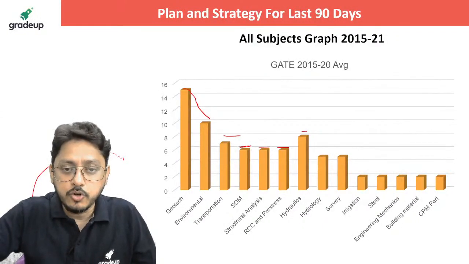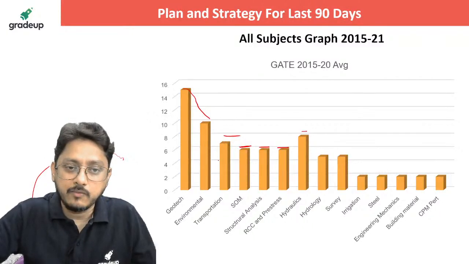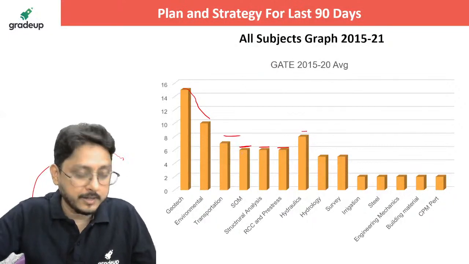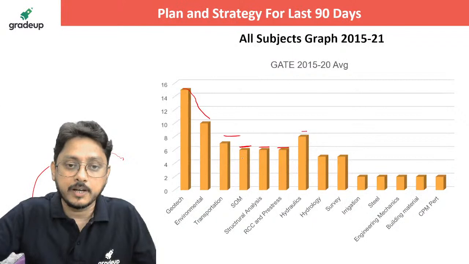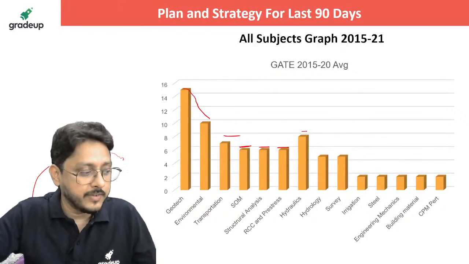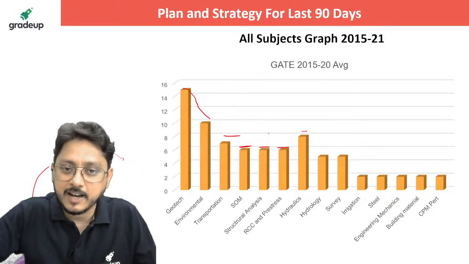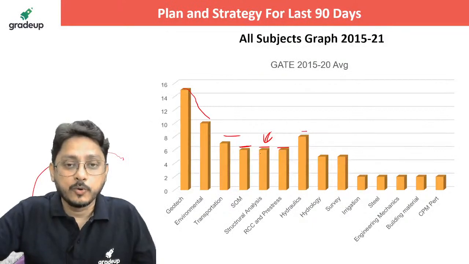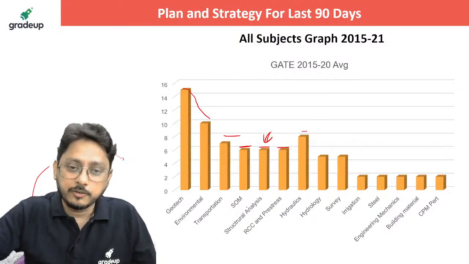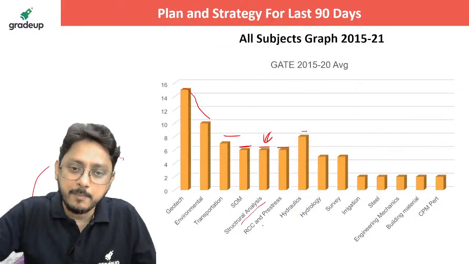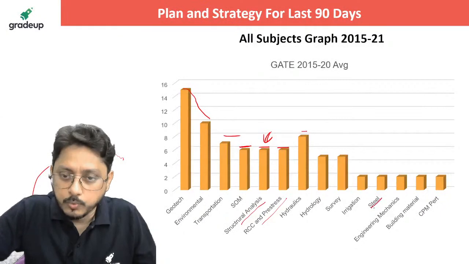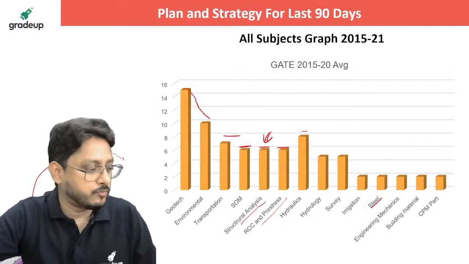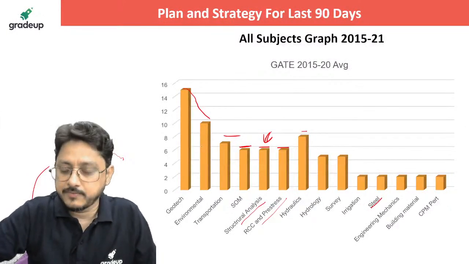But one should not see it as only 5, 6 marks, or maybe a maximum of 7 marks, in strength of material. What strategy should I make to get maximum marks? First of all, if you are weak in strength of material, you cannot complete structural analysis with full confidence. The confidence you will not get. Are you getting the point? To perform the questions in structural analysis, or maybe in RCC and steel too, you need the understanding of strength of material. So for strength of material itself, direct questions, yes, 6 marks will come, but indirectly it has a lot of benefit.